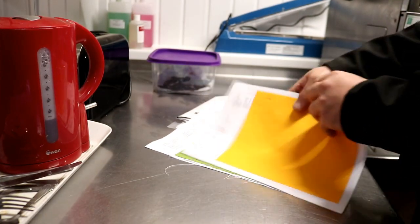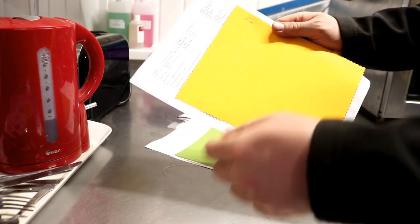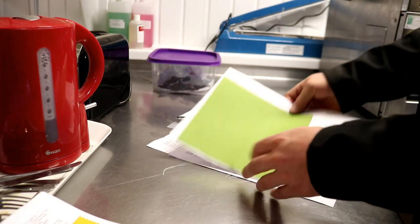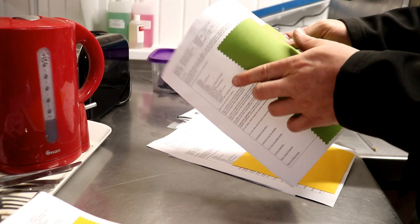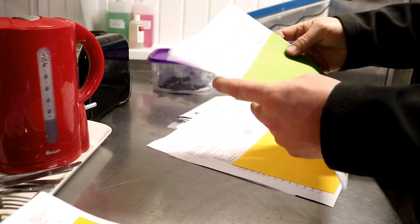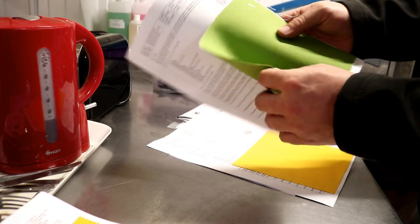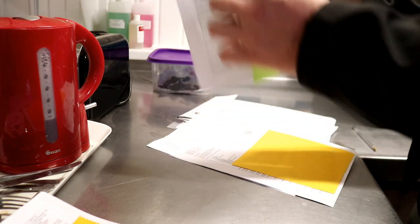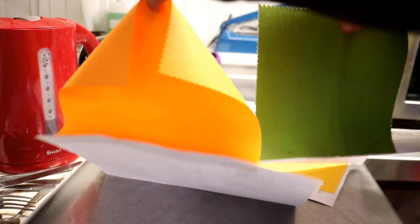This is the same material in orange. Of course, depending on what colour scheme we want to go with in the garden, I do think that the lime green is a better one. But this is the same stuff. This is a slightly heavier duty version of it. This is actual awning fabric that you'd get outside on shop fronts, like your butchers or your patisserie. This though is $18.99 a square meter. It's three times the price. It feels a little bit more durable. It's definitely more durable. It's harder to form, but the price difference, I don't know if it's worth it. It's certainly not as transparent as this one, if you get my drift. You can see you can't see any light through the expensive one.